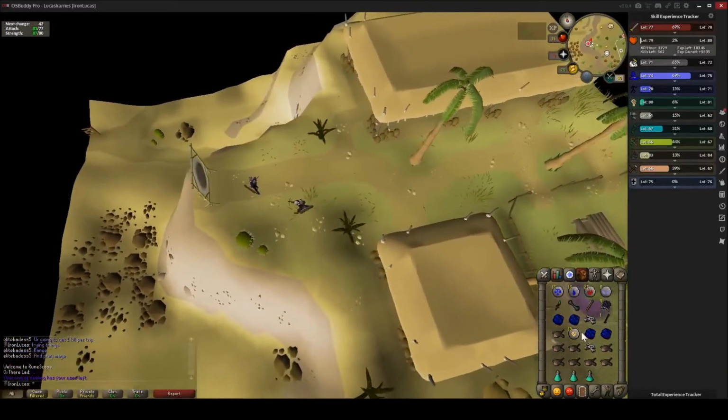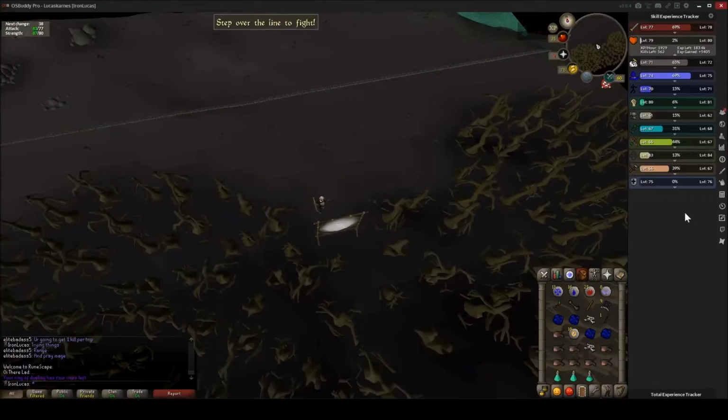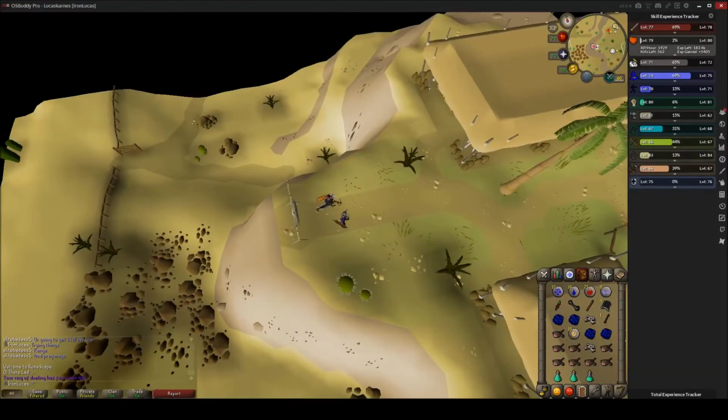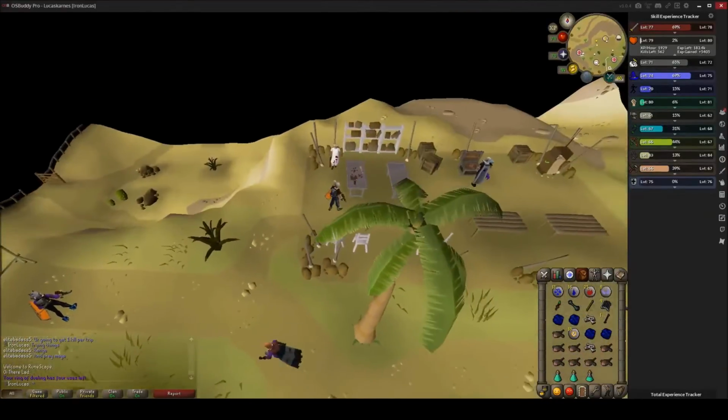I've already wasted like 2 hours trying to hunt this damn thing, so we're done. We're not doing this freaking brutal blue dragon thing anymore. We're going to go do some more Slayer, so let's drop this clue and get back to it.